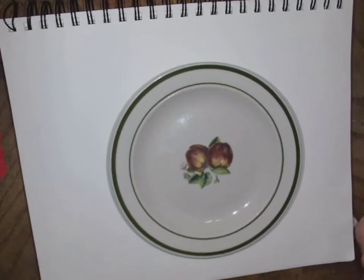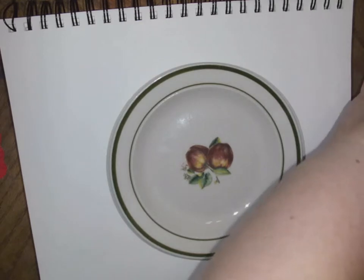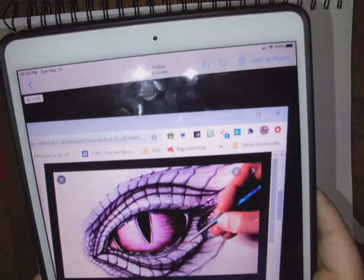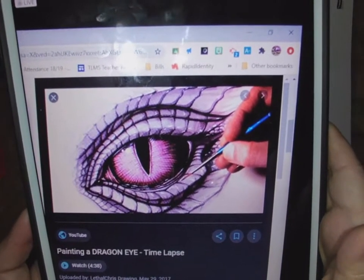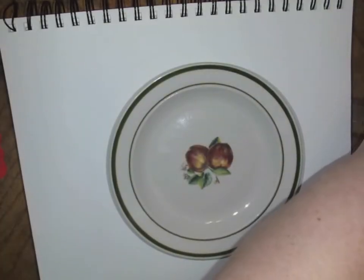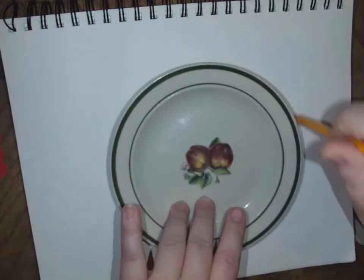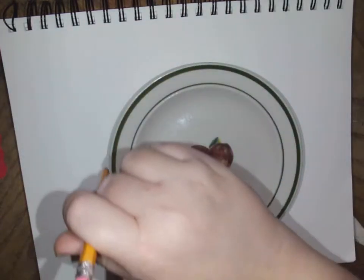You know I always use visual aids, and today I am using a picture that I found online of a dragon eye by Lethal Chris. That is the visual aid that I'm going to go by as my inspiration for the dragon eye. Ours will be a little bit different, but it's inspired by their drawing.